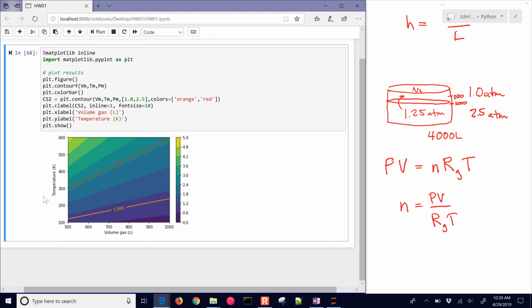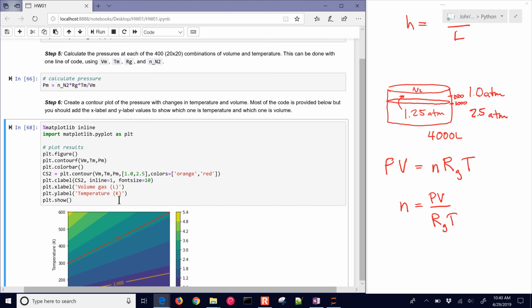And then here is the temperature. So you can see these are our limits, the 2.5 to 1. And so we can operate anywhere within this boundary right here. So that's our permissible levels to stay within 2.5 to 1 atmosphere on the pressure.